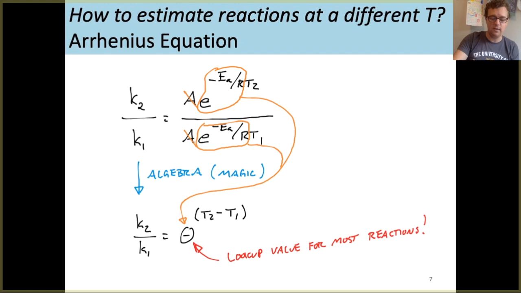That's extremely useful to us, because if we know a rate coefficient at a temperature, so k1 and T1, and we know the temperature our reactor is going to be at, T2, it lets us solve that problem for k2. So that's a nice, easy way that we can account for temperature as a control on how fast a reaction rate is going to proceed.